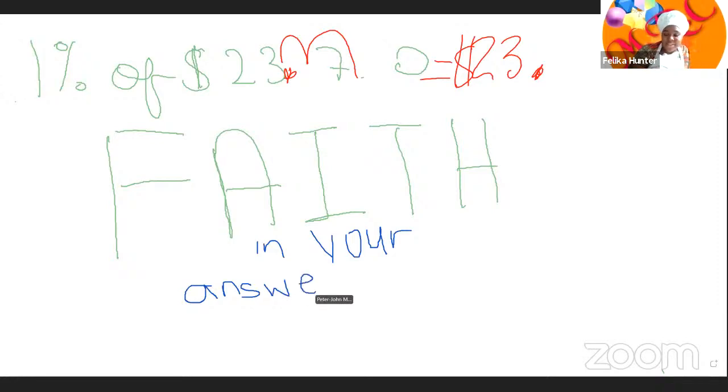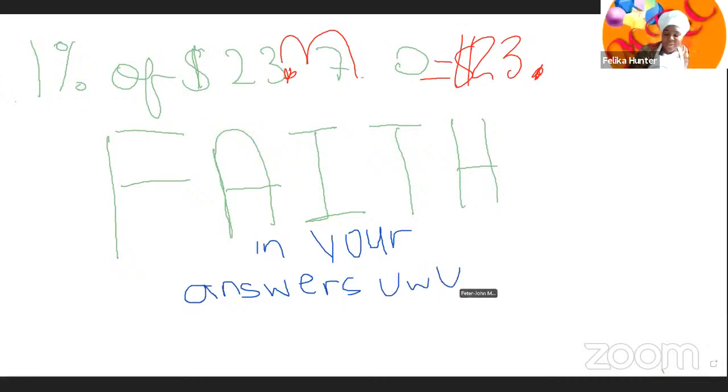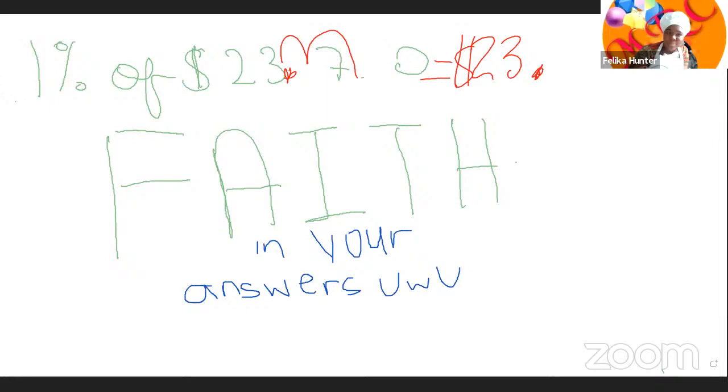Dejani, what's your answer? 0.06. Dejani, what was your first answer? 0.058. All right, Dejani. Can you remind me what you should have in your answers? Faith in your answers, Miss. Were you asked to round it off to 2 decimal points? No, Miss. Were you given dollars and cents to deal with? No, Miss.